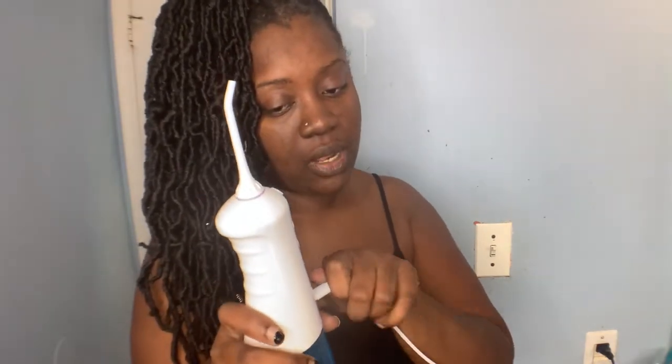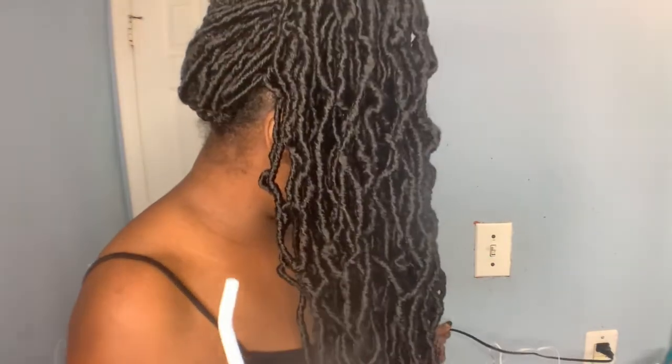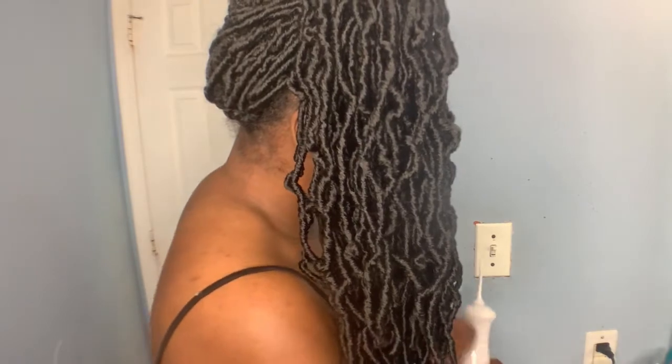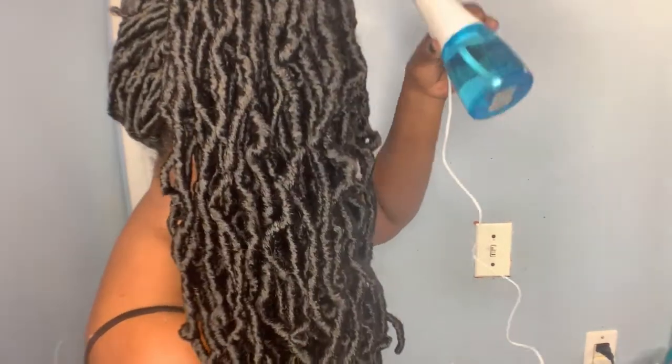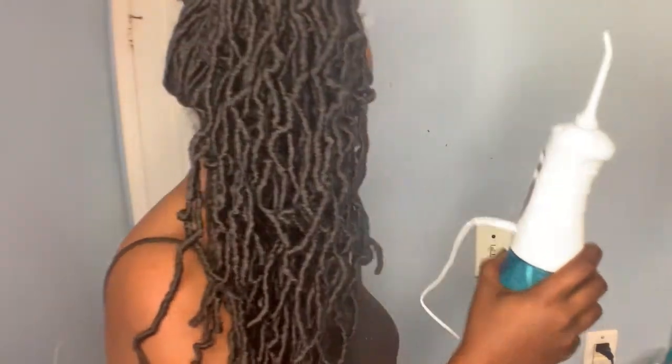It's not safe to use it while it's charging, so I wouldn't recommend that. So this is gonna charge, and then we're gonna see how it works.